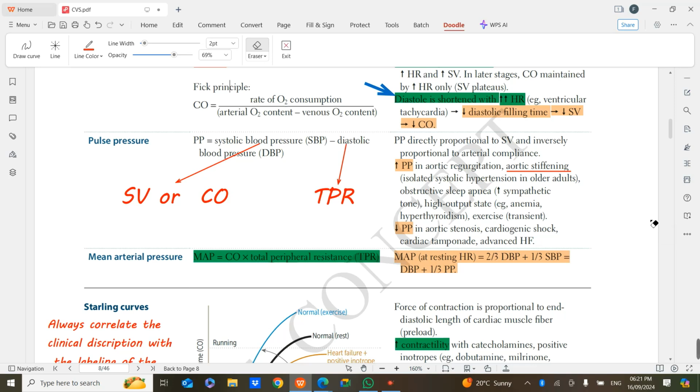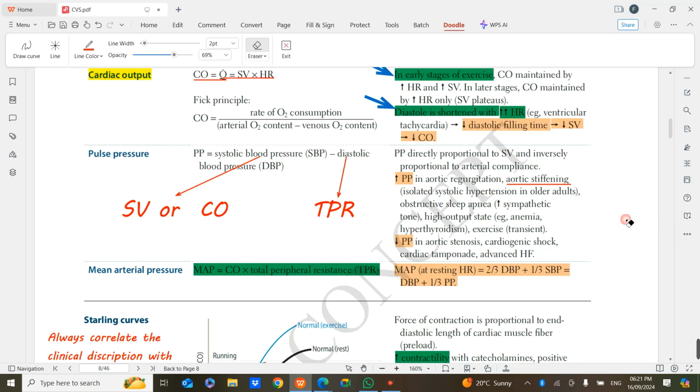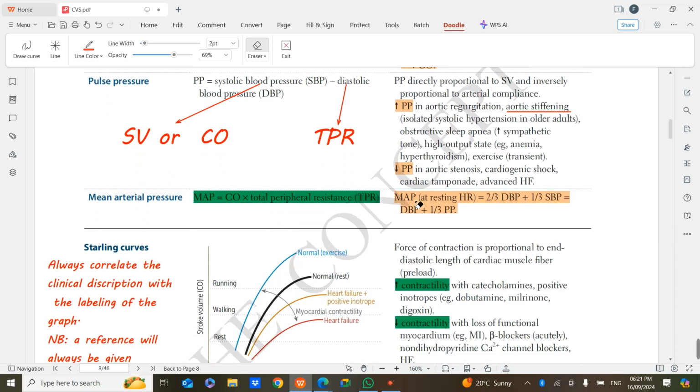Very easy and straightforward. Mean arterial pressure, I've told you, I think I wrote this formula out. Though I've never seen a place where they say calculate the mean arterial pressure. Maybe they may just give you a BP, give you a clinical scenario and just say, what do you think is the mean arterial pressure in this patient? So just apply the formula: diastolic blood pressure plus 1/3 of pulse pressure. So diastolic plus 1/3 of the difference between systolic and diastolic.